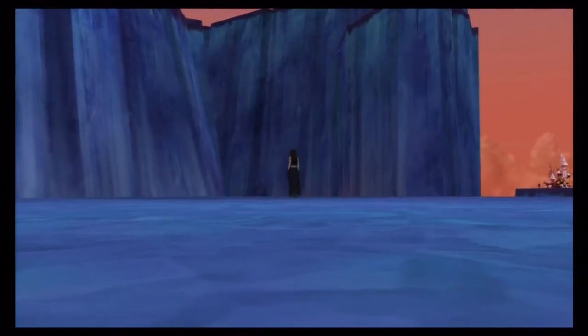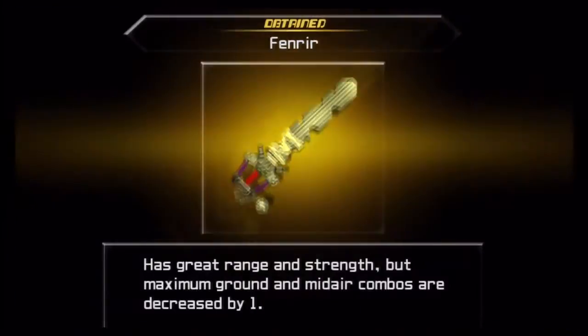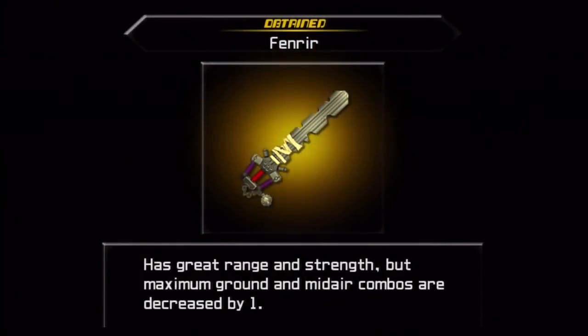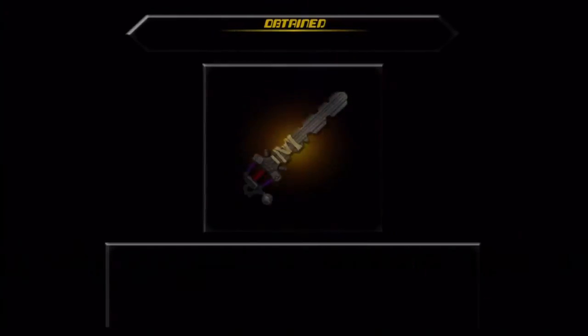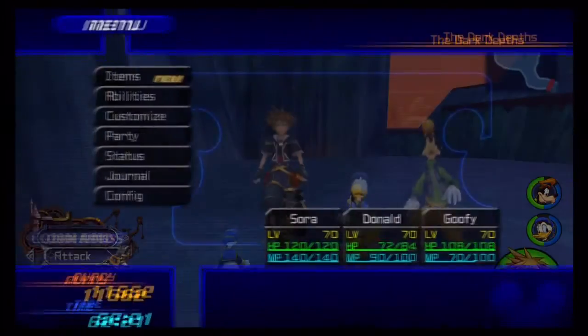Thinking. And she's gone. What a weird cutscene. Are they gonna finish their fight? Fenrir? What? Has great range and strength, but maximum ground and mid-air combos are decreased. Interesting. I was not expecting to get a new Keyblade out of this. Let's check it out.